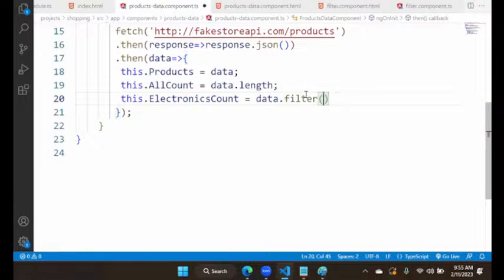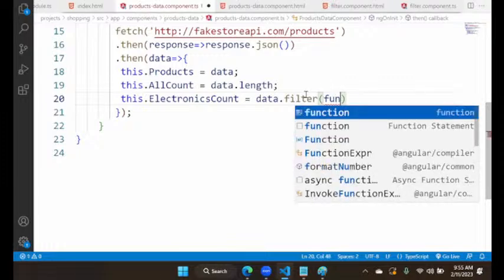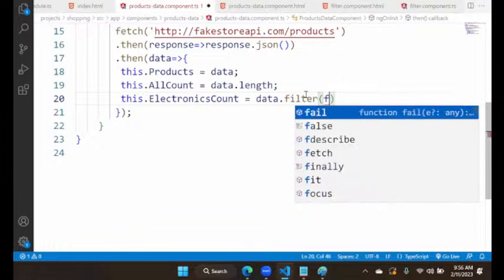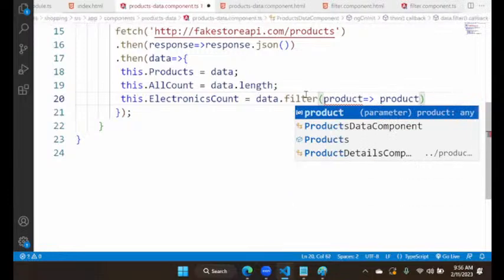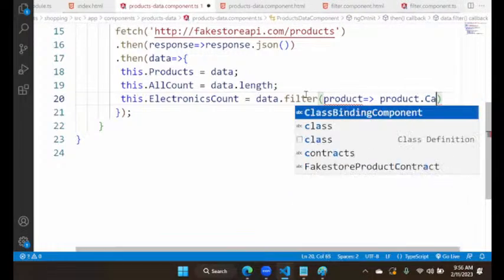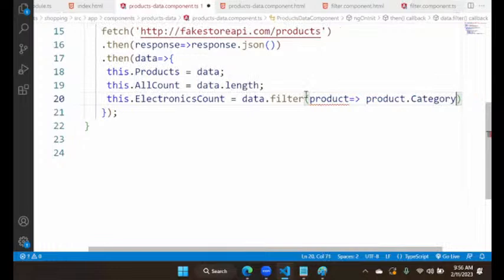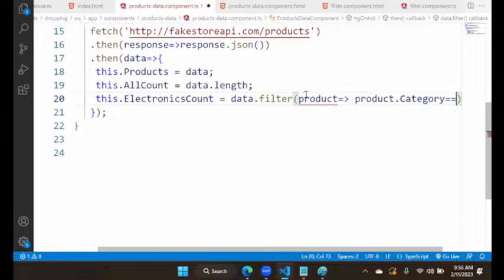Filter uses a callback function, but you cannot write functions here. You have to use a lambda style, that means the arrow technique. Here in filter, we need to get the product and return the products whose category is matching.